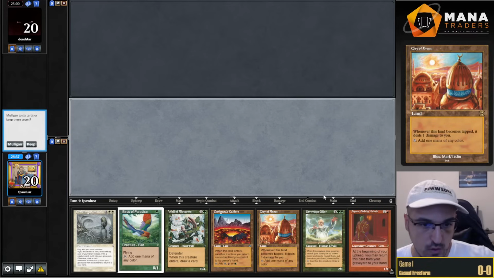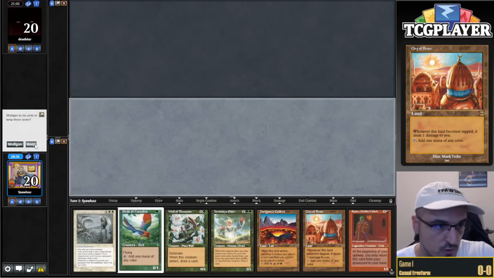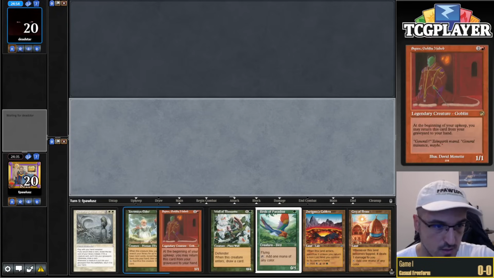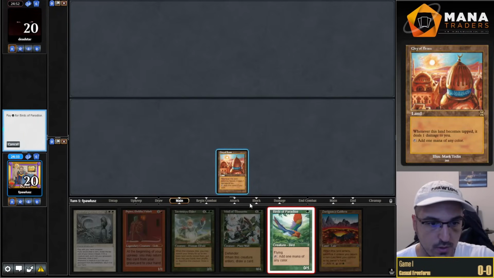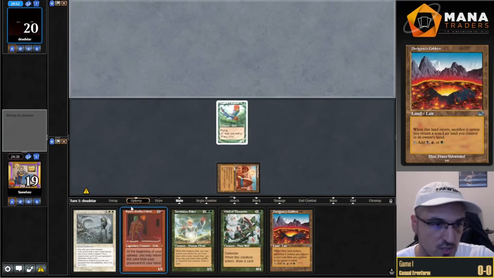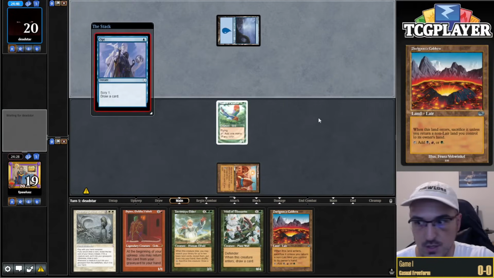Alright folks, welcome to round number 5. This hand looks pretty good. We have a pretty decent defensive hand, I guess. So turn 1, Bird of Paradise. Would love to see something like a Cabal Therapy. Obviously our Restory Survival. This looks quite decent overall.